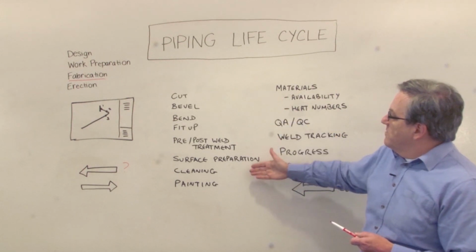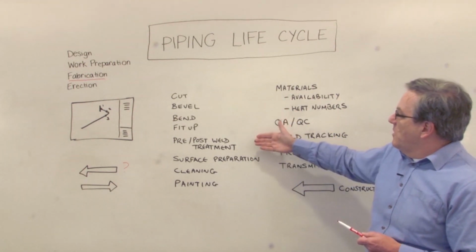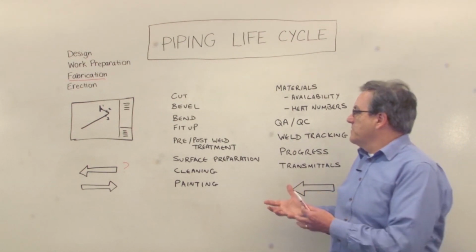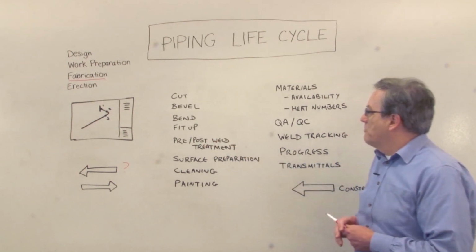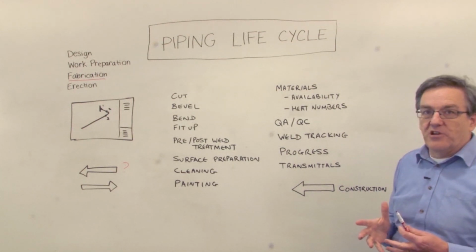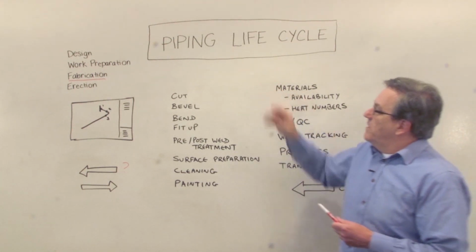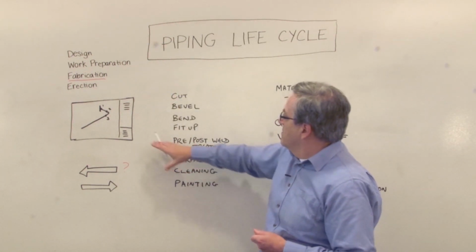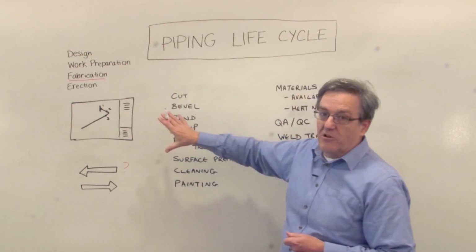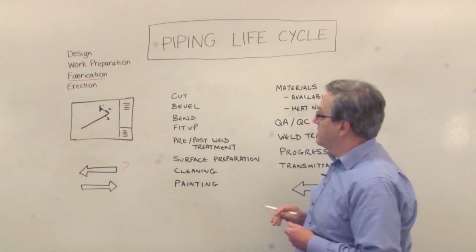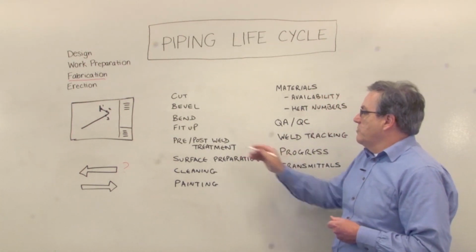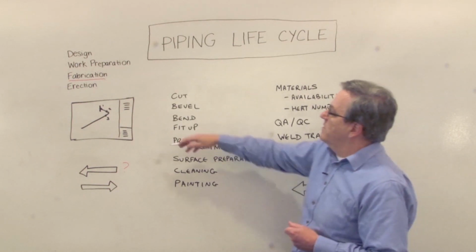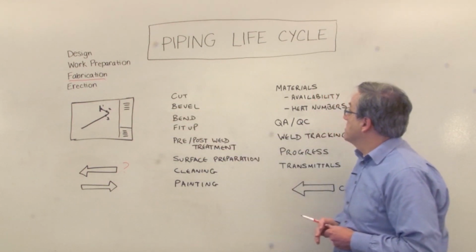There's a whole series of operations as we get into welding. We need to prepare for welding, the fit-up process. We need to understand what pre or post-weld heat treatment is necessary. And that information has all been derived during this work preparation stage. So along with this drawing, we've got some other documents that tell us what testing is required. We need to do particular surface preparation and cleaning and painting. So this, if you like, is our instruction to make this particular spool.